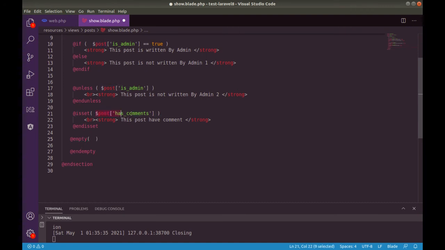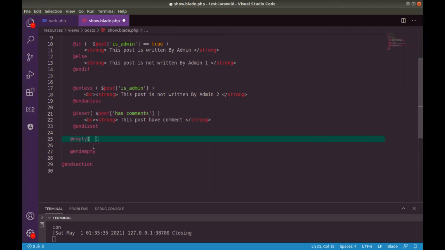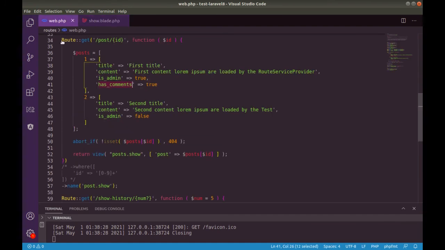So we will add a number of comments, num comments, and add this num comments to the array here.